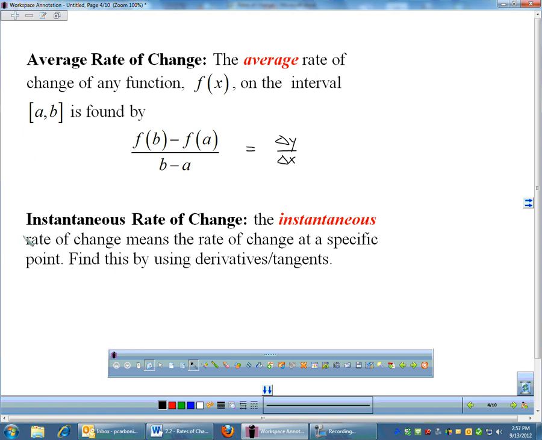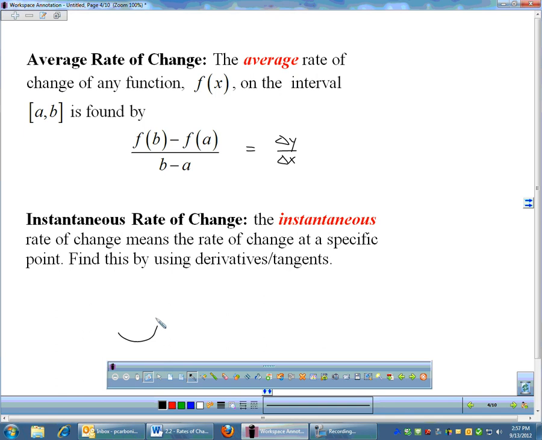Instantaneous rate of change is where we have to tie in calculus, because now we're looking for the slope or the rate of change only at a point. And if I want the rate of change at a point, then we measure that by doing the slope of a tangent. If we're doing the rate of change over an interval, like maybe from this point to this point, well, now I'm finding the slope of a secant, the slope between 2 points. So that's the difference between average and instantaneous. And always pay attention to those words, because eventually you're going to get so used to doing instantaneous, you'll forget how to do average. Just remember, average is always your good old-fashioned slope formula.